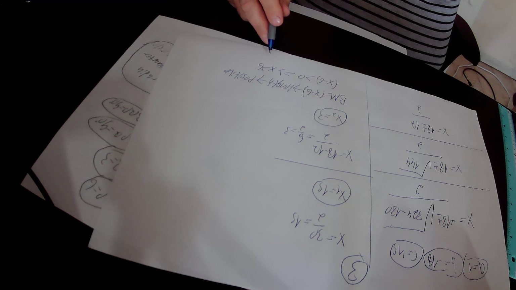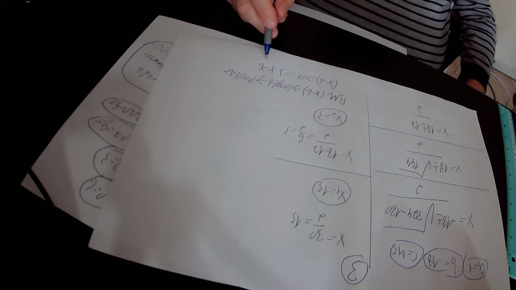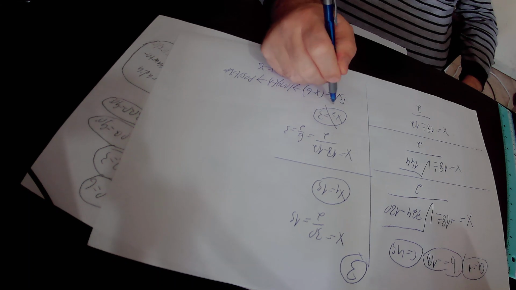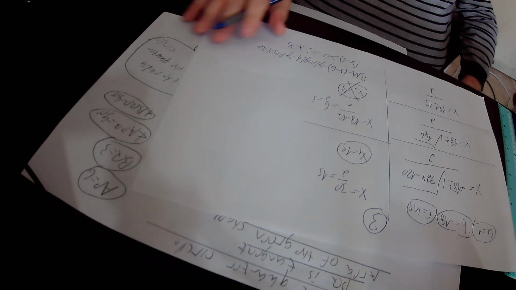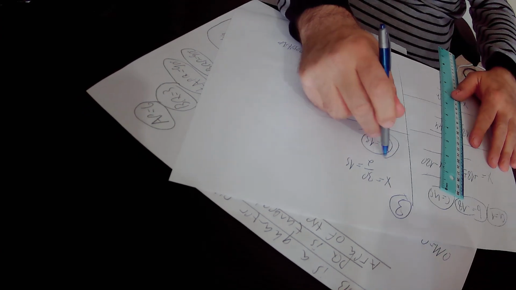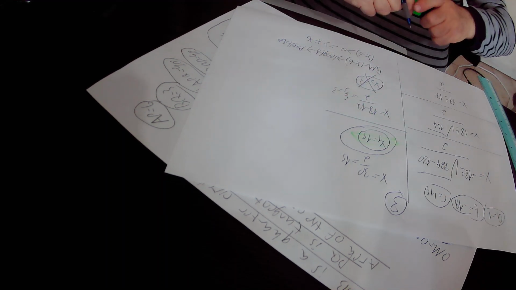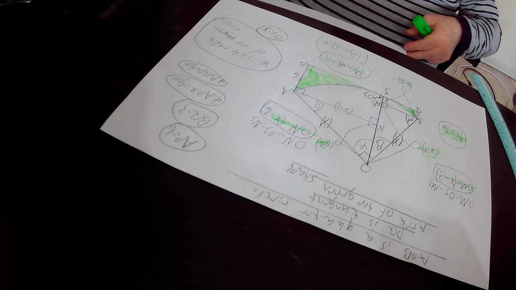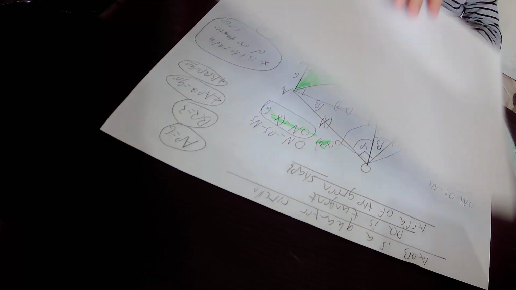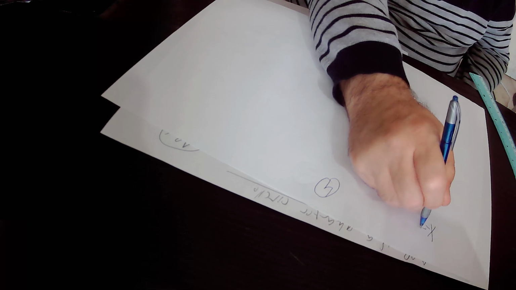If x is greater than 6, it can never be equal to 3, because 3 is less than 6. Okay? X can never be equal to 3 because x must be greater than 6. Therefore, this solution is incorrect. We will cancel this solution, and we are left only with the first possible solution for x, that is x equals 15. We found that x equals 15 units in its length.